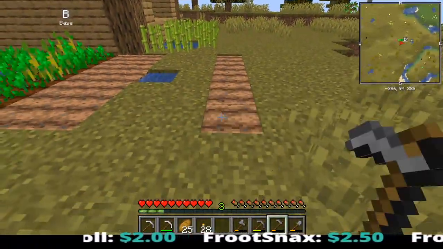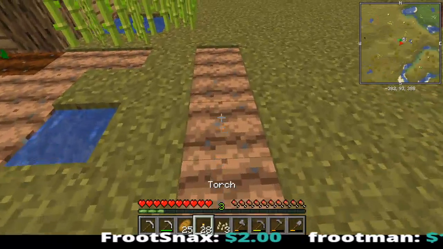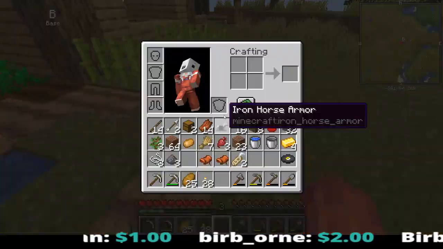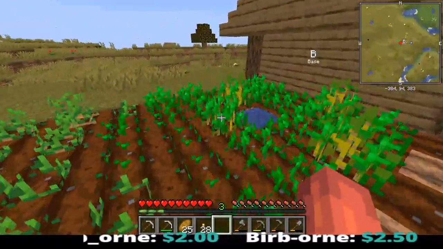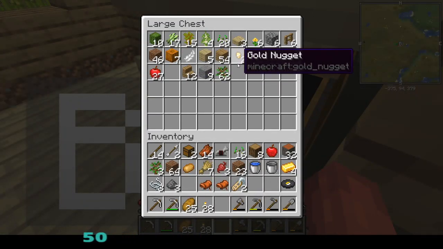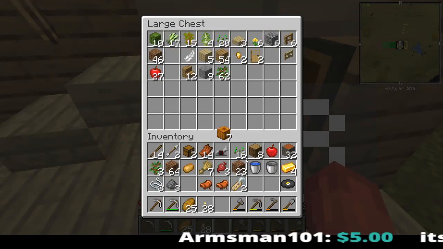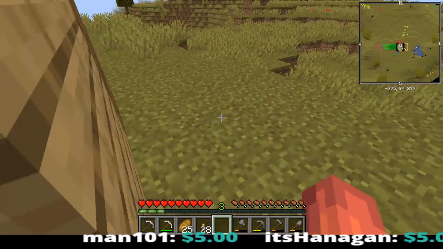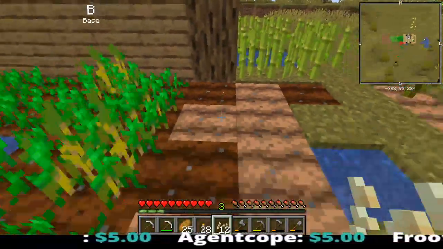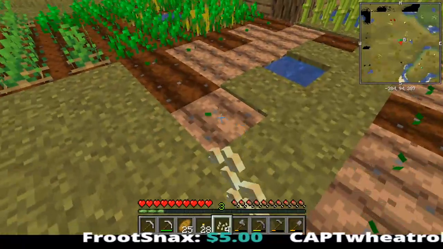Actually, we only need two strips here. Where's the pumpkins? I can make a few more seeds out of them. Yeah. I also lost some of that chest. Seeds or pumpkins? Pumpkins. Twelve seeds should be enough. There we go. Yeah, that's perfect.